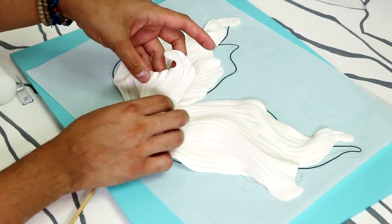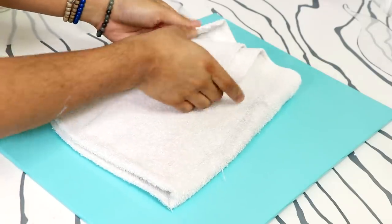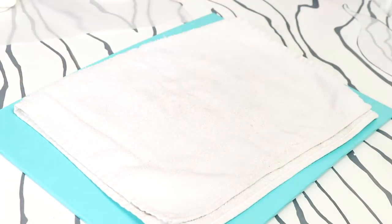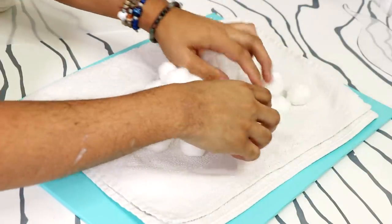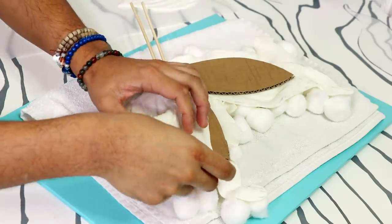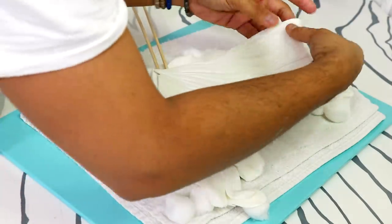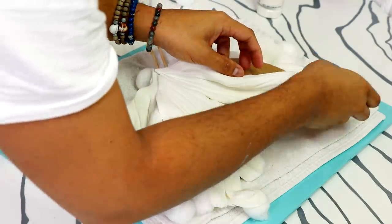This was really hard — I had to let it set for a day so it would get very hard. On the second day I got a cake board, placed a clean towel and some cotton balls on it to make sure all the texture I created on my mermaid tail didn't get smushed and flattened. Then I repeated that process with more fondant and created that curvy flowing underwater texture. I let this set overnight, then overnight again — I was scared because this was huge and I wanted to make sure the CMC and fondant had time to harden. I didn't want it to flop over or break, so I was being extremely cautious.